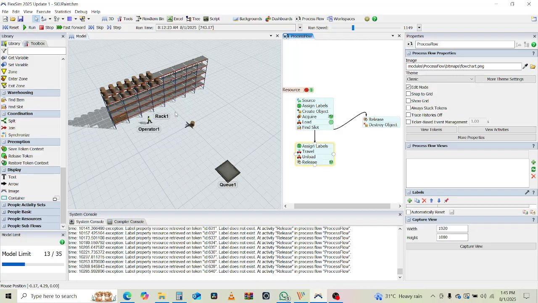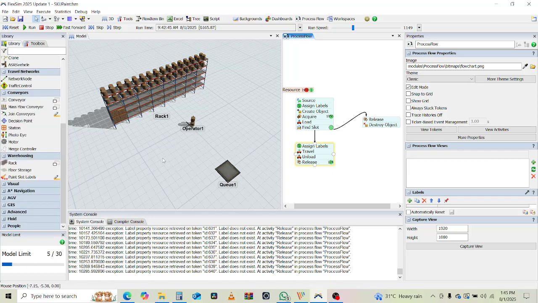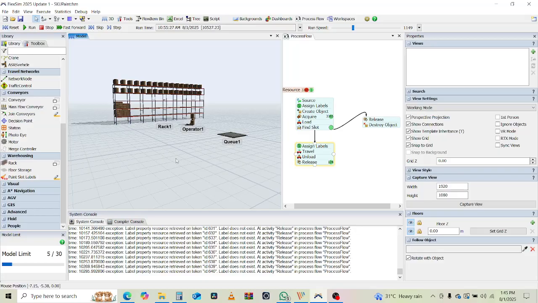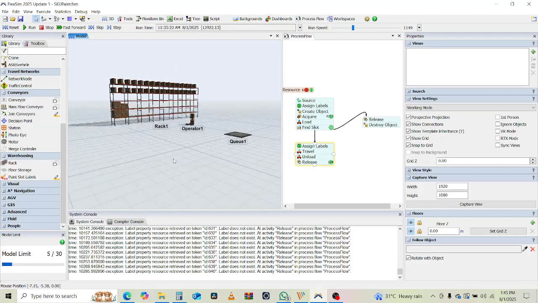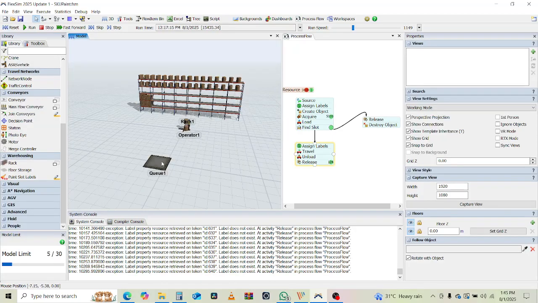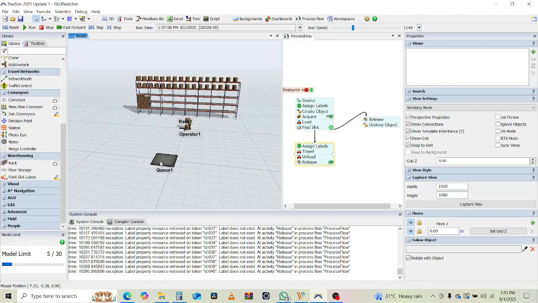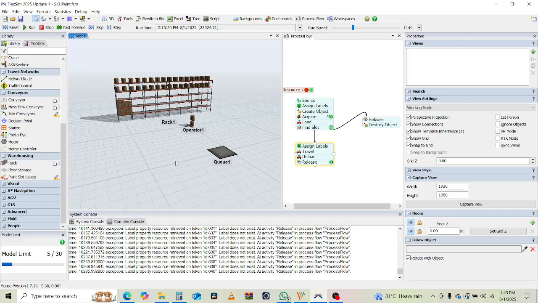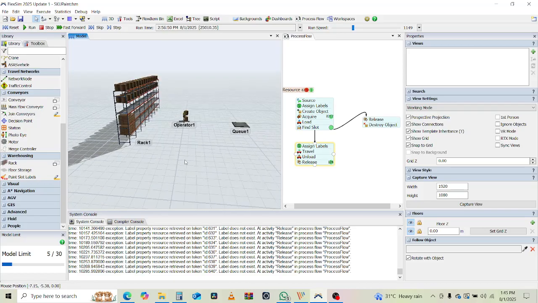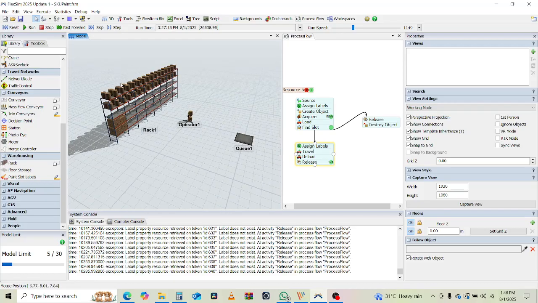So what will happen now? Yes, I can see now it's working nicely. So they have destroyed it. So this is okay, I get it.